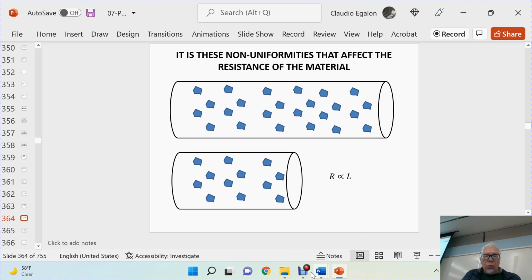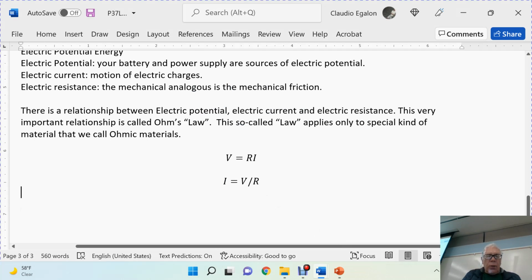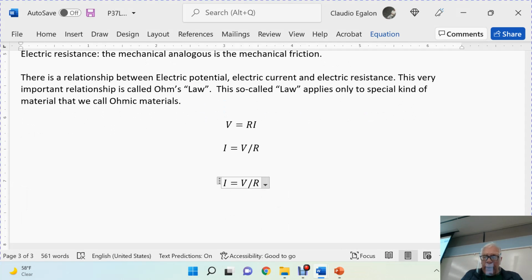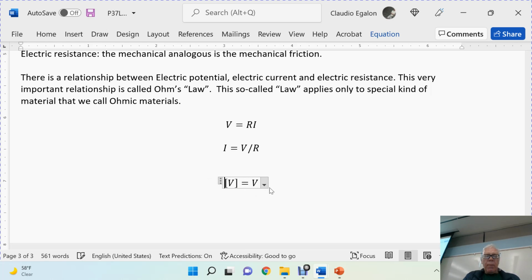So what you have to know, let me write that down here. At this point in time, you already know the unit of electric potential, not voltage, but electric potential, that's the right name. What's the unit of electric potential? It is the volt, right? You saw the definition of current.